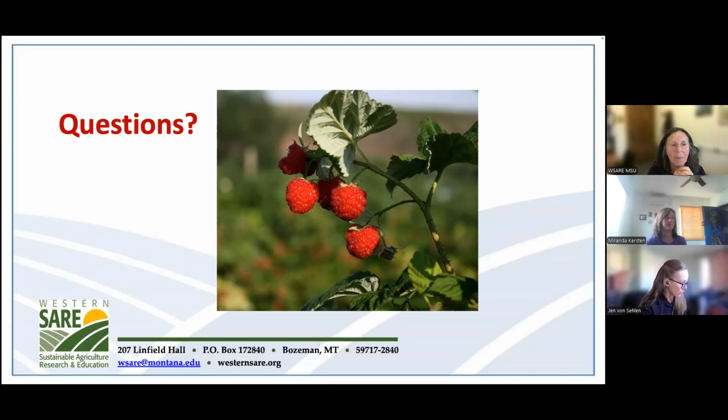The PI will be the same PI for you and for your colleague, for the other students. And that is totally possible. A PI can have multiple submissions, only for this program, so for other programs, no. Your professor can have another Western SARE program per funding cycle, and yet have several graduate student funded projects per funding cycle. So if you are about to submit this year and your friend is about to submit next year, no problem at all. But there is also no problem if both submit this year. So in terms of the number of projects that your advisor can have per funding cycle, this situation is okay.